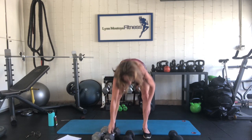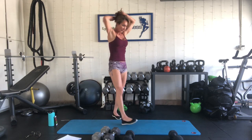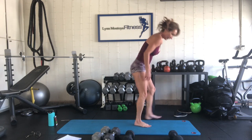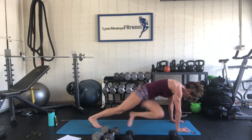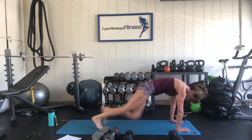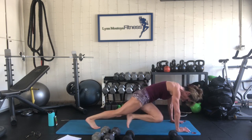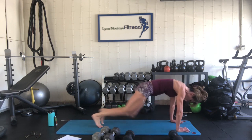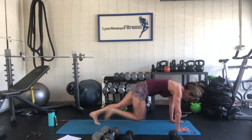Cross climbers. Shoes have got to come off. Hands under your shoulders. Here we go. Really twist. These are awesome for your shoulders, your core, cardio, legs, butt.